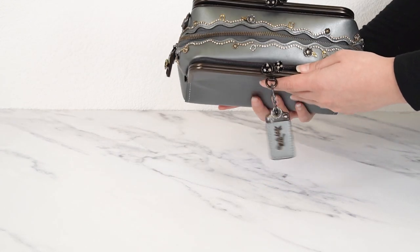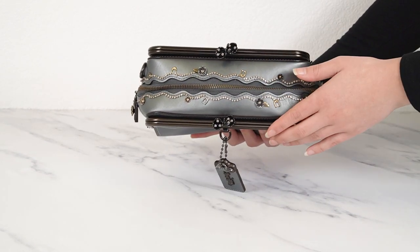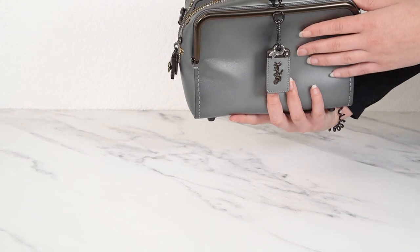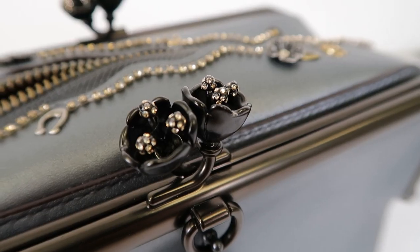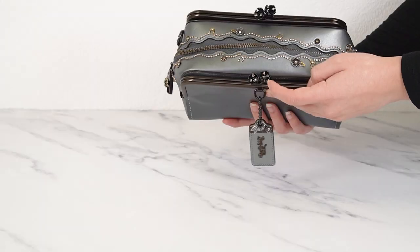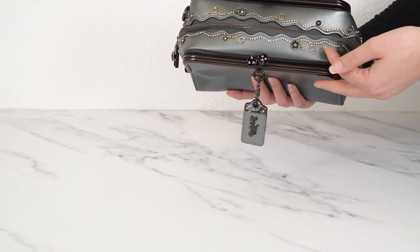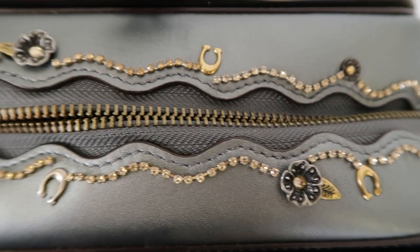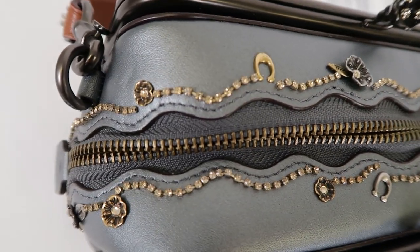You've got the zip pocket here in the middle — that's the main compartment. On the back and the front you have these kiss lock pockets, and the details on the kiss lock pockets include these little flowers as the locking bits with little stones in them. It's just so detailed and so pretty. On the top, because it's embellished, you've got these little crystals and little tea roses. It's just such a detailed, pretty bag.